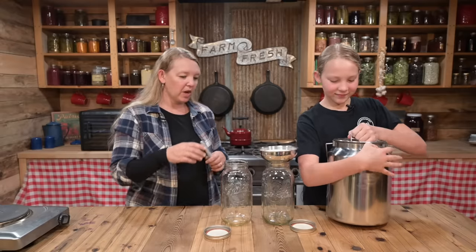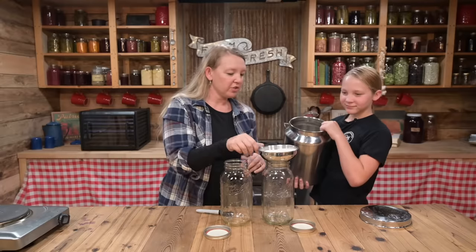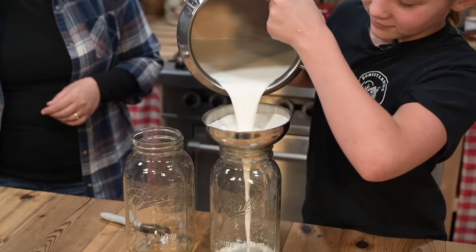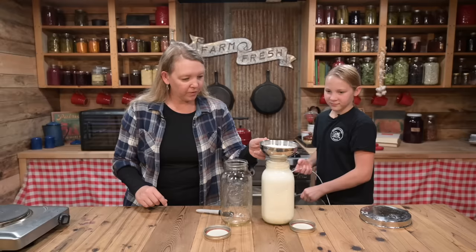So you're gonna show us how to do that right now. Go ahead. You've got your half gallon jars, you have your funnel, and then in here you actually have a filter and you just pour it right on through the filter. Okay, that's a nice full jar.